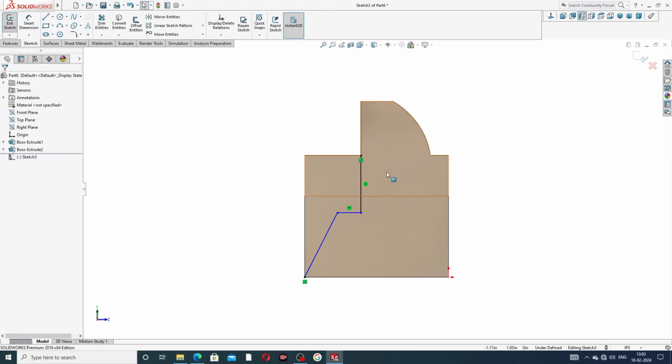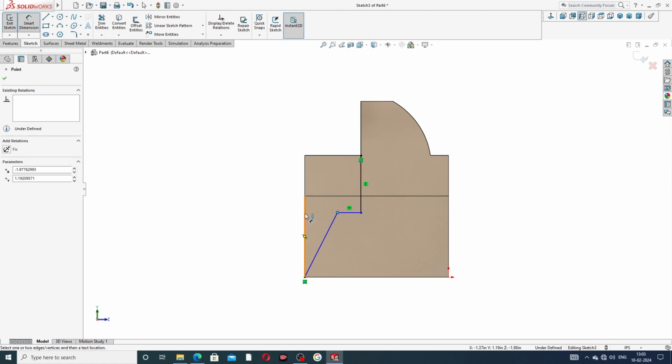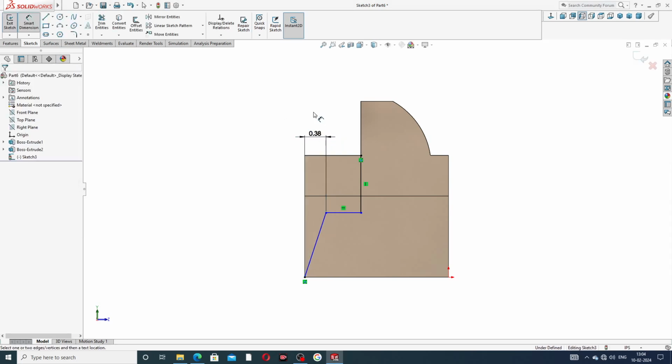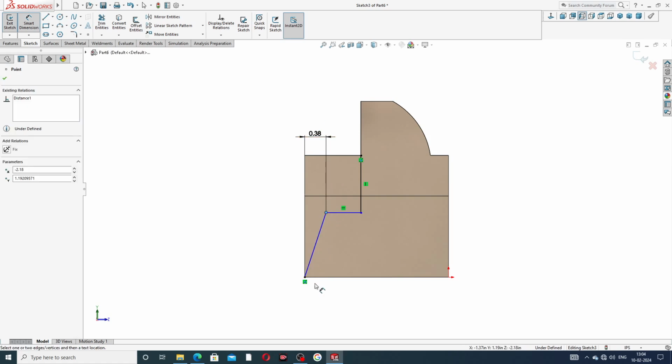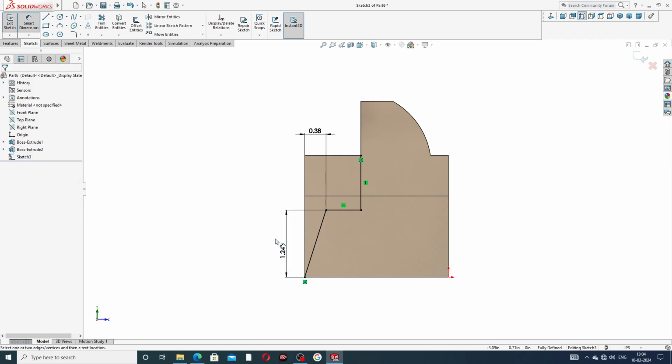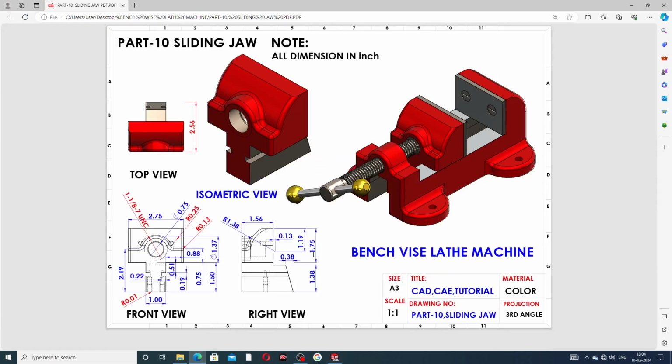Distance is 0.38 inches, okay, and this bottom distance is 1.24 inch, okay, all is perfect.